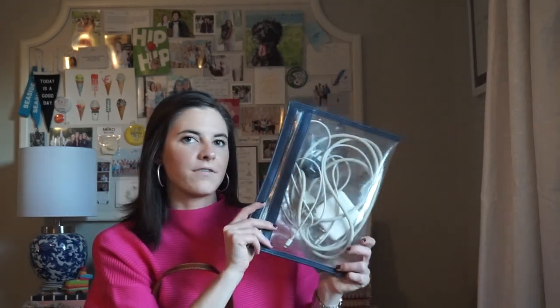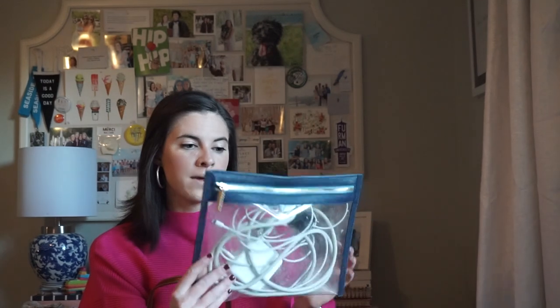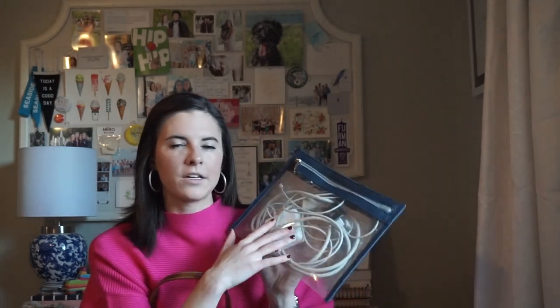First is this truffle clear palette — in it I just have my computer cord and phone charger. The cord is from my personal computer, but a lot of times when I bring my work one home I'll throw it in here as well. These make great gifts, they are TSA approved, and they come in a bunch of different sizes. I usually use one with a white top for my tote bag, but they have lots of different colors to choose from.